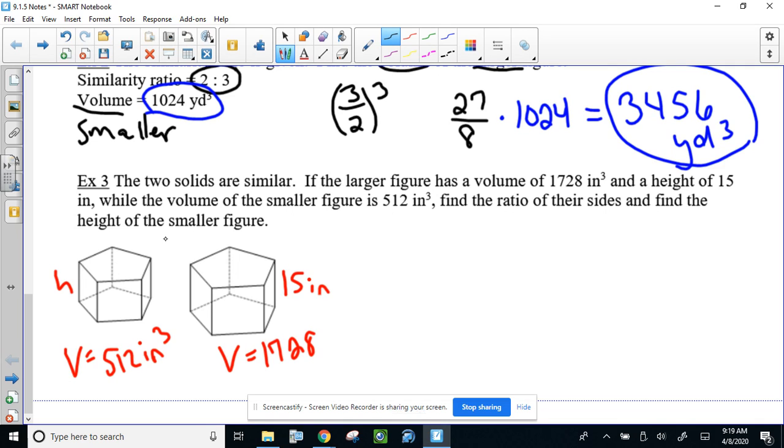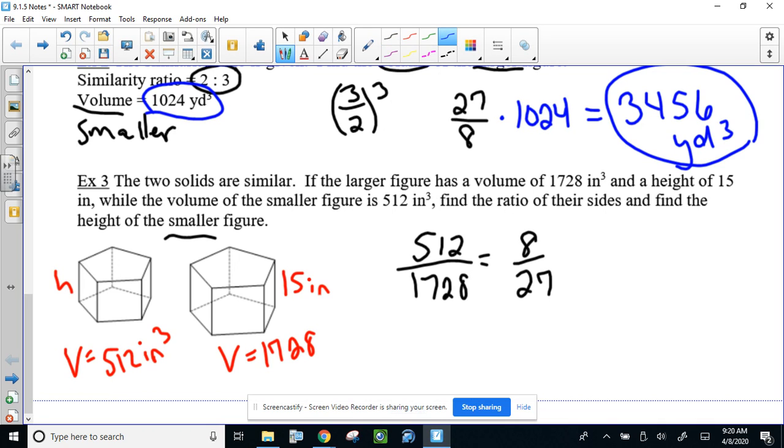Now, since I'm going to be looking for the smaller figure, I'm going to put the smaller number on top. So 512 over 1728. And I'm going to reduce that. If I just divide it, I get this really awful decimal. It's 0.29629. That's not really going to work out so well. So what I can do instead is push the math button on my calculator, and it's going to make a fraction for me. And I'm going to get 8 over 27, which is actually really handy because, hey, that's the same values we just had before.